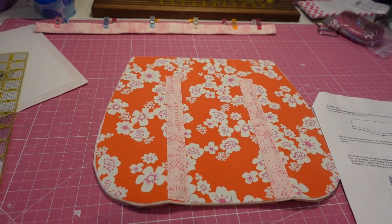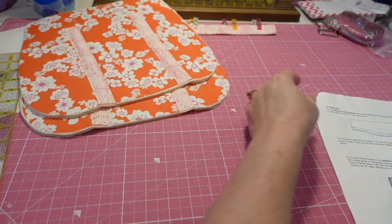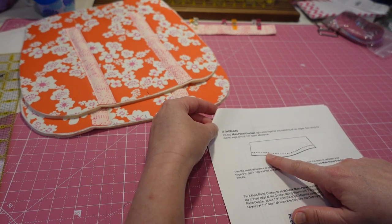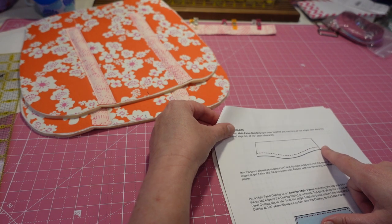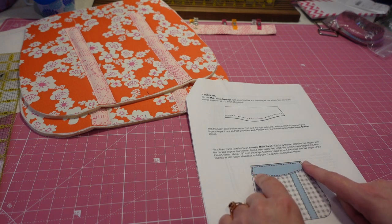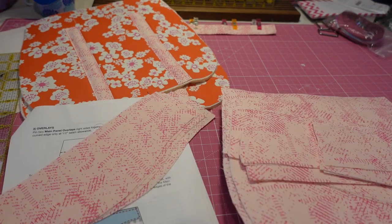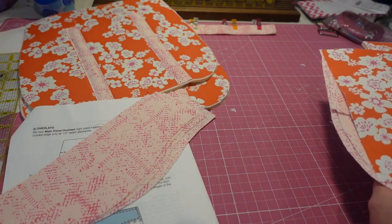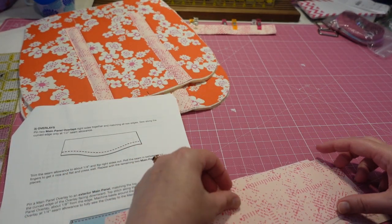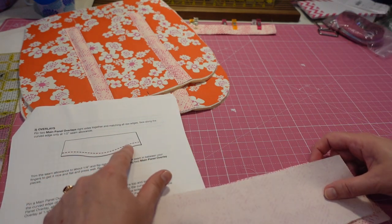Okay, I'm not going to lift you up because I think we're going right back to the sewing machine after this. So we're going to take these two overlay pieces, right sides together, sew along the curved edge at half an inch seam allowance. That's interesting. So we're basically wasting a whole piece of fabric in order to get this bottom curve. Normally when we do something like this, we press it under, but it's such an interesting curve that I think that's why we're doing it this way. But we're only going to sew on this bottom curve.